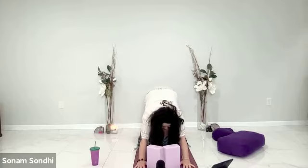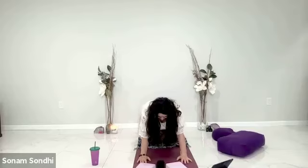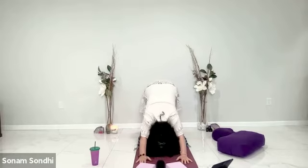From here, we're gonna plant our hands, get nice and stable, kind of squatting down, and then step one foot back, then the other for a quick plank, stabilizing in the hands, making sure the hands, you might wanna drop your knees too, hands, elbows and shoulders are aligned, and then just coming into a plank, looking forward, just quick plank, and then pushing our hips towards the ceiling for downward dog.